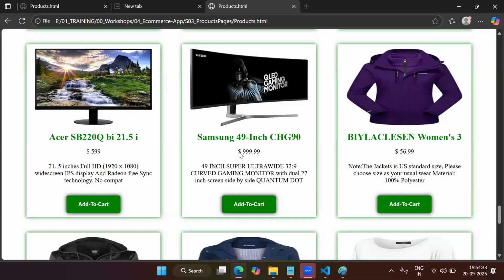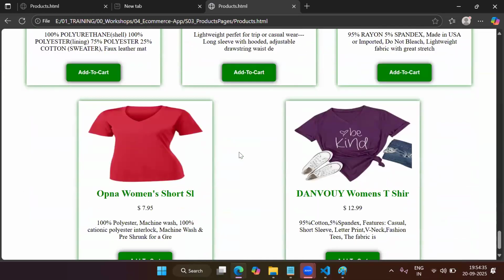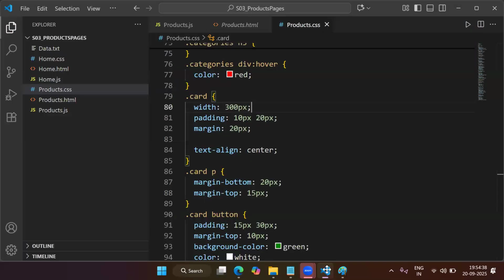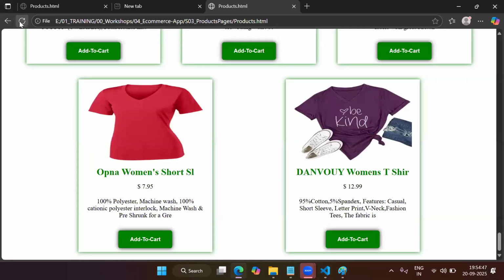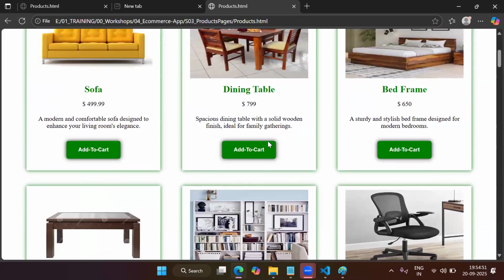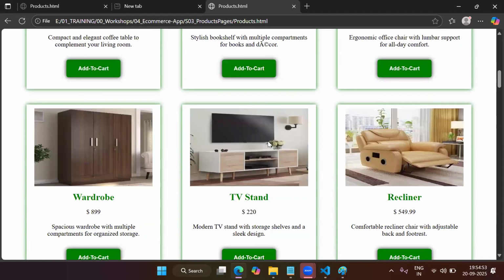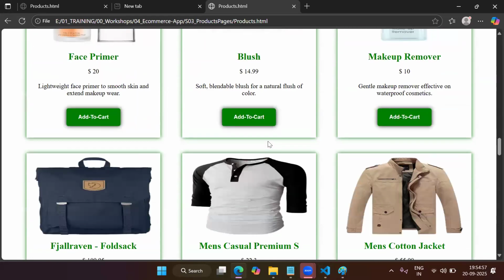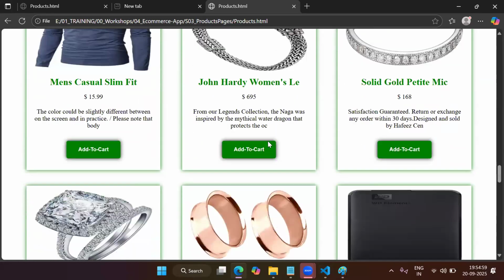It looks something like this. Maybe I can increase the bottom a little more, so I will use 30 pixel. From bottom, 30 pixel I want. So some space will be generated. The space is generated. Now it looks a little bit consistent.